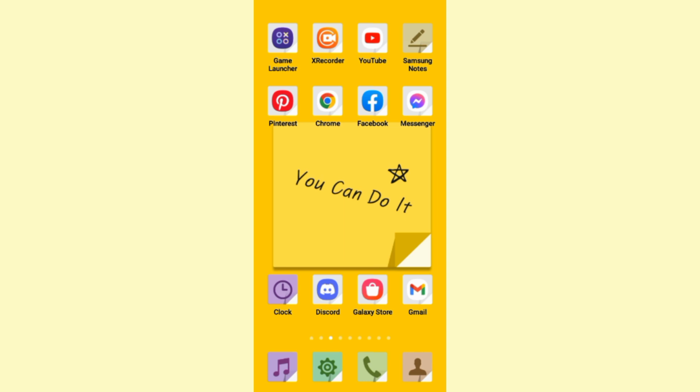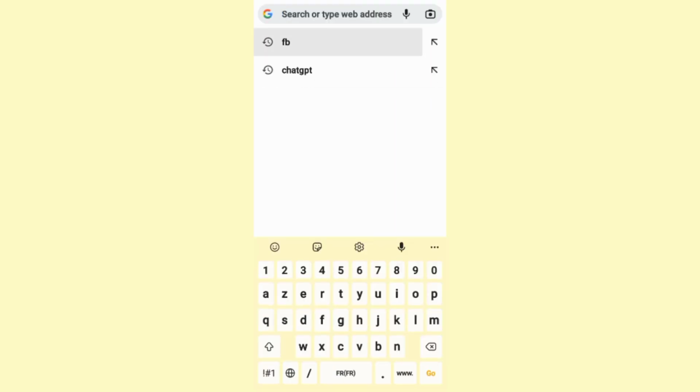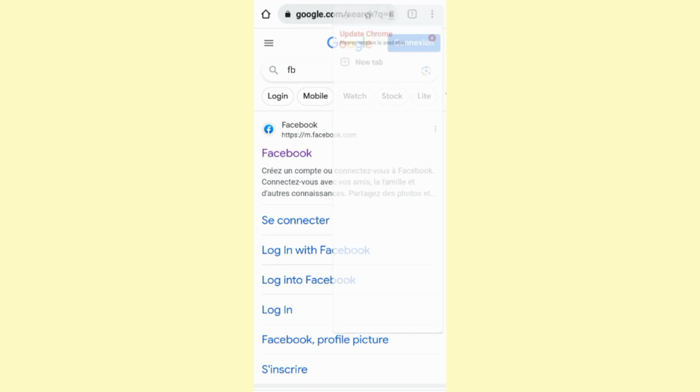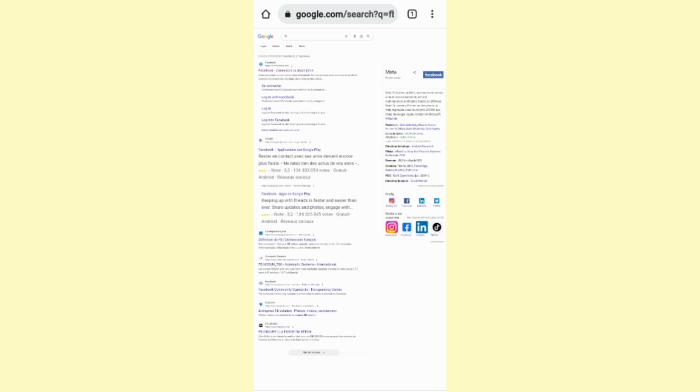Now the process is very easy and simple. However, in order for us to do that, we will not be using the regular Messenger nor the Facebook app. Instead, we will be using Facebook web on the browser version. So go ahead and open up any browser you have and search for Facebook. Then make sure that you are on the desktop site version and log into your account.